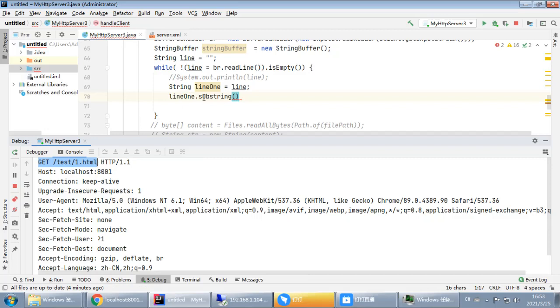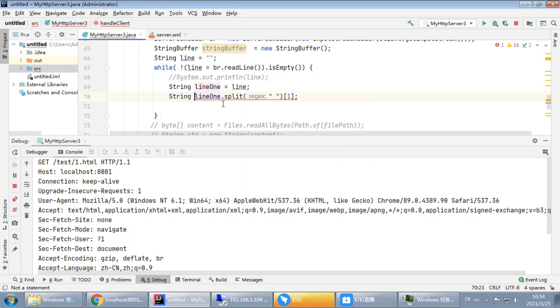That's because the whole line uses two spaces, white space. Yeah, maybe we can split with space. Then we'll get an array, you know. This is array 0, array 1. Yeah, maybe this is a convenient way.